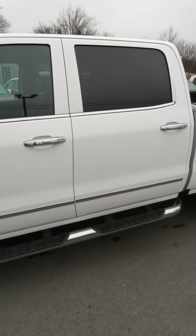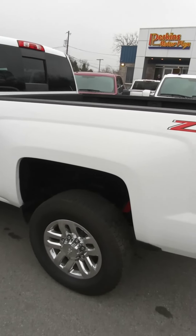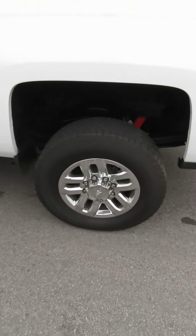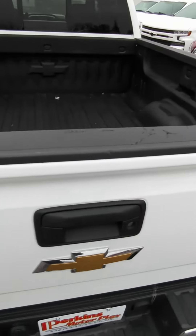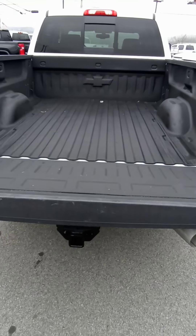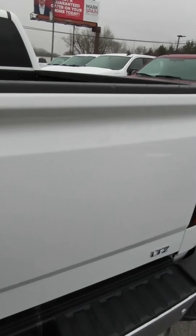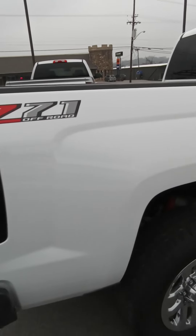We'll just go down the side here and give you a complete walk-around on the exterior, then we'll take a look on the inside. You've got Hankook Dynapro All-Terrain 2 tires with plenty of tread. Here's a little underside of it down the frame — hopefully that gives you a good idea of what we're looking at. There's a spray-in liner in the bed, a soft-release tailgate, as well as your tow package, electrical hookups, and hitch.